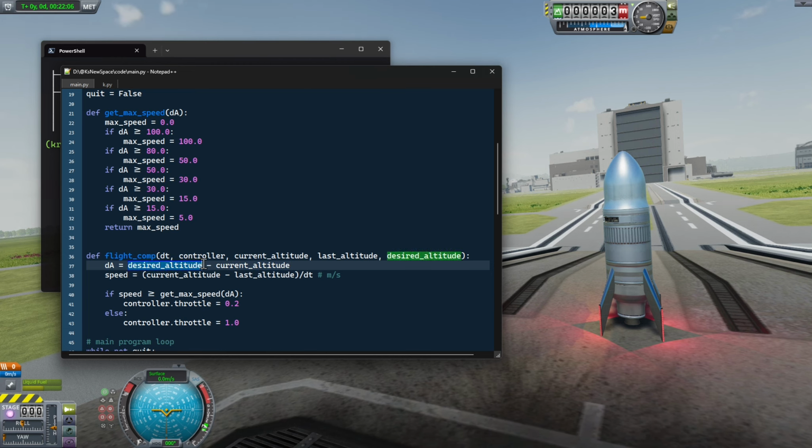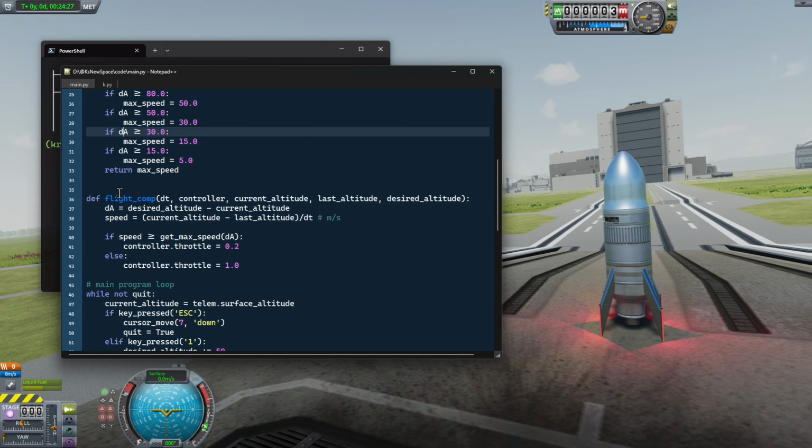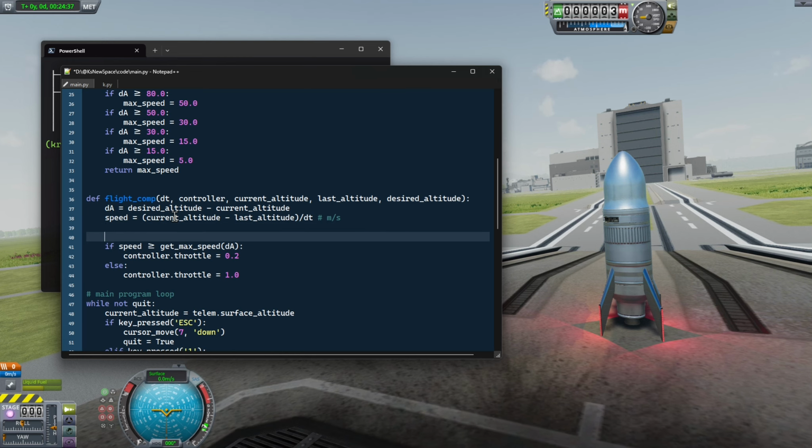If we surpass our desired altitude, this value will become negative. That's a little bit trial and error now, but I think I need to differentiate between positive and negative dA here.